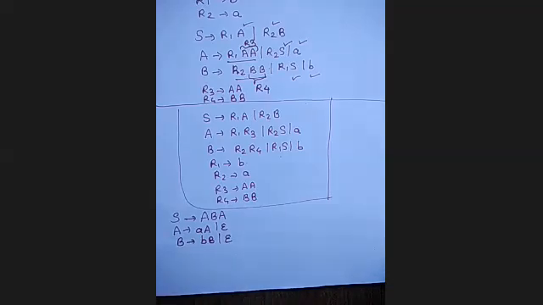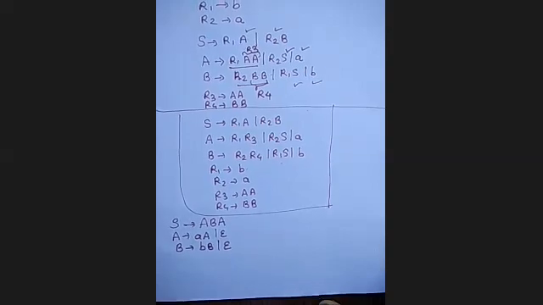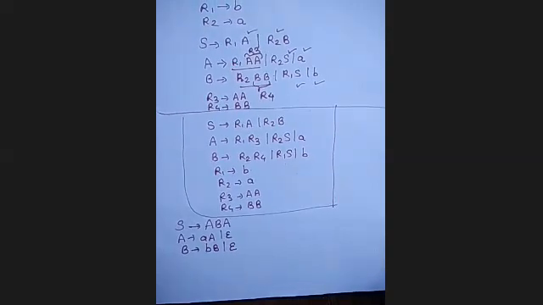If an example is given like this, what do you have to do? First, you have to eliminate the epsilon production from it. Yes, correct, because here the condition is that if S derives epsilon, you have to keep that S derives epsilon as it is in the final grammar.